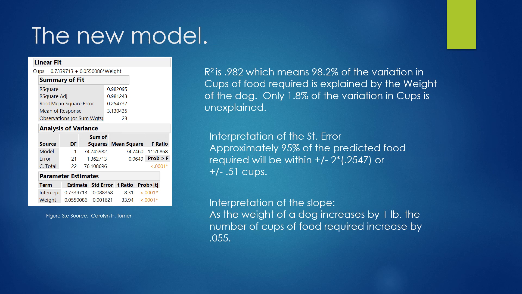Now, go down under R squared, and we'll skip R squared adjusted for now. Find root mean squared error. If we interpret that, again, we use the empirical rule, and we would say about 95% of the predicted food required will be within plus and minus 2 times that standard error of .2547. Or, this equation will get results that will be within plus and minus .51 cups of food.